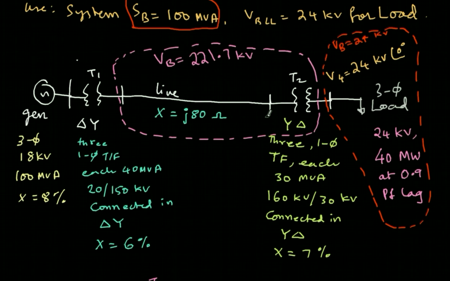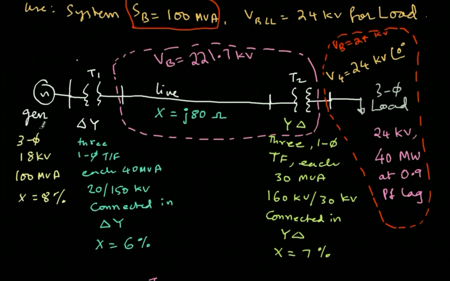Okay. Now the issue is the 7%. This 7% is on 30 MVA base and this is all a single phase thing. So this I have to convert equivalently to the system base, that is 100 MVA by 221.7 kV. So that job we'll have to do. So we'll come to it later. Now coming to this side.